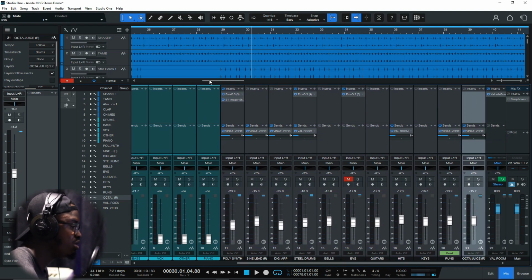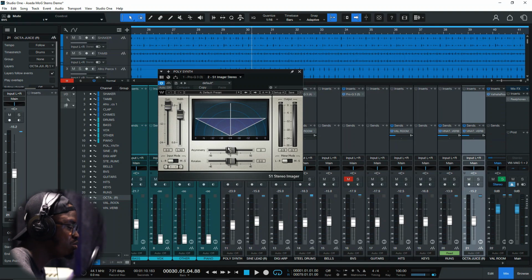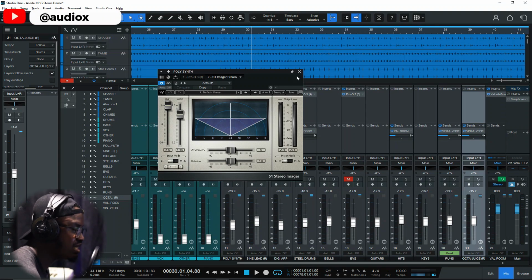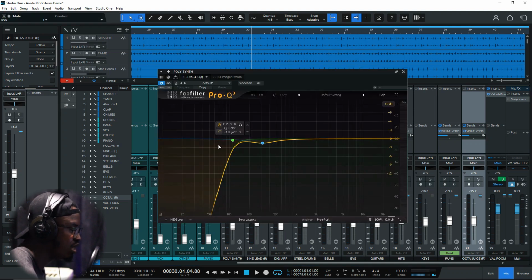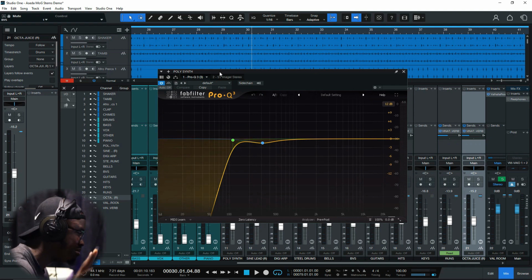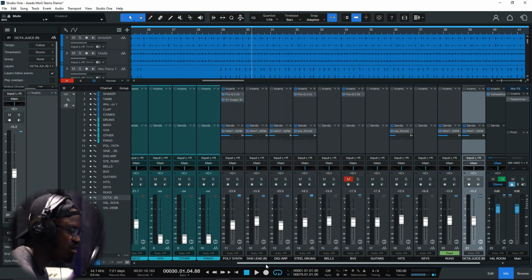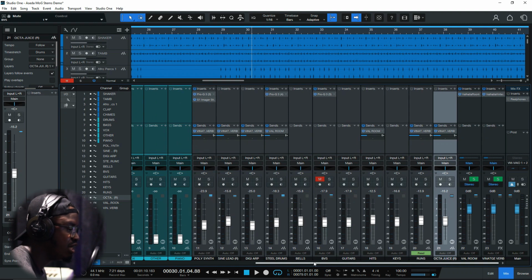Maybe I use a stereo imager to widen my parts, but I don't do much. And maybe cut out a little bit of the unwanted frequencies that will be popping out just to disturb the track. I just cut them off. Basically that's what I do.